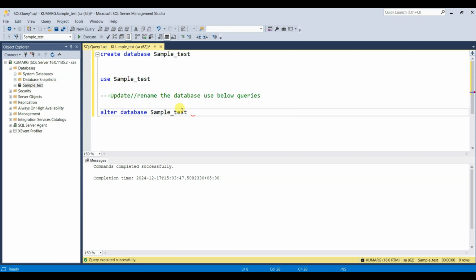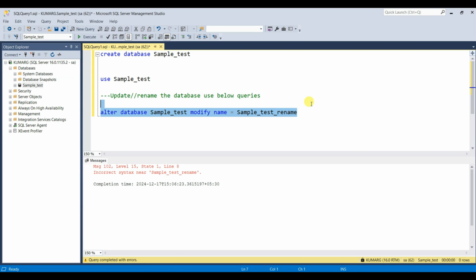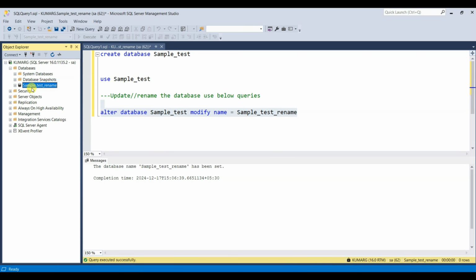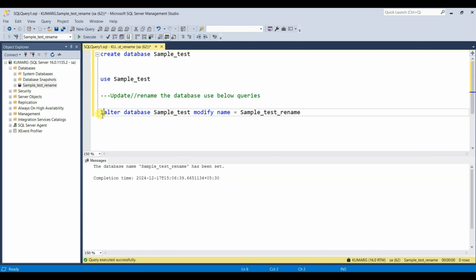Alter database, old database name, then write this keyword, modify name. Alter database sample test modify name equals to, we have to write the new name here. Now execute. See, the query got executed. If we refresh this database, see, my database name was changed. So this is one way of renaming the database.